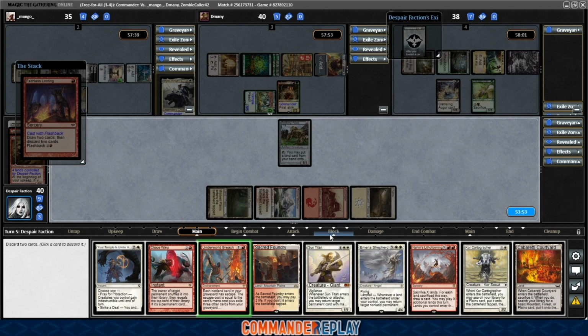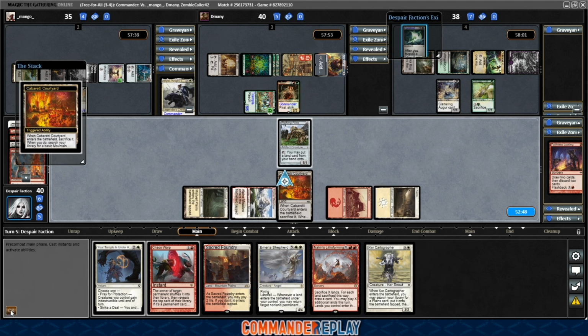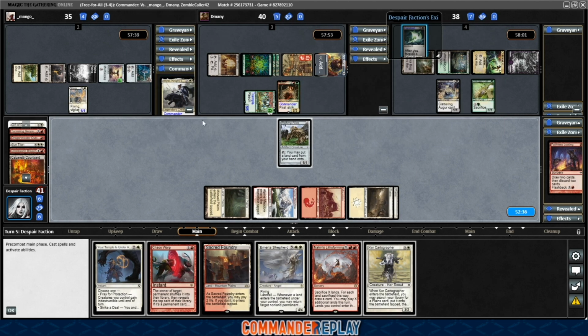Oh, God, it's 2. God, I hate Faithless Looting so much. So bad. I guess it's the Sun Titan. I hate that I have to do this. Play the Cabaret Courtyard. It sacrifices. There's no Volakut in this deck either. Wait, did I add it in? I might have added it. I can't remember. I looked at it and there was no Volakut.